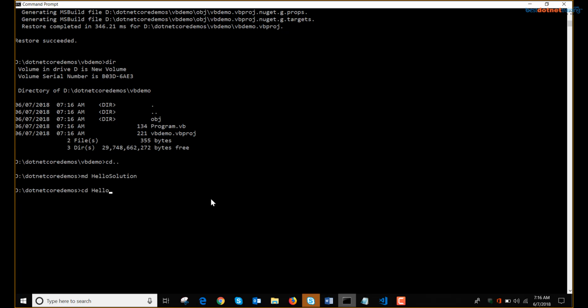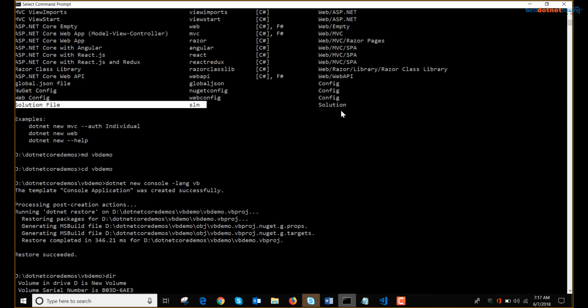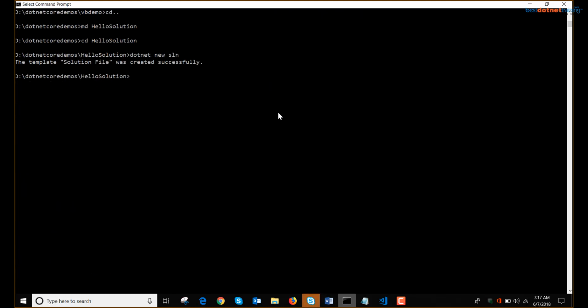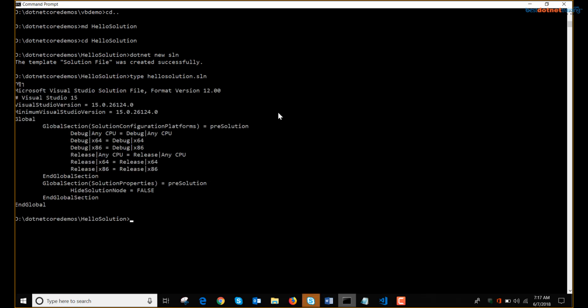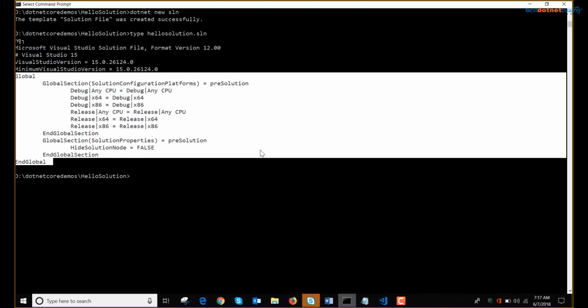Go to that folder and then .NET new SLN, that's solution. It basically creates a solution file, but mind you, the solution file does not have any reference to any project, and the solution file name will be hello solution.sln. The folder name will be taken. Just that basic setting is there, global sections.